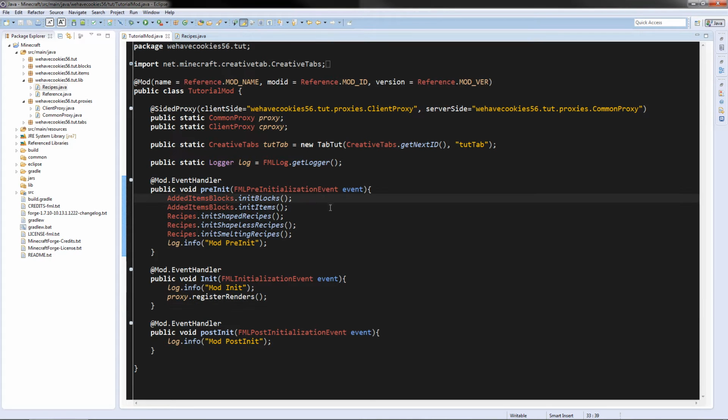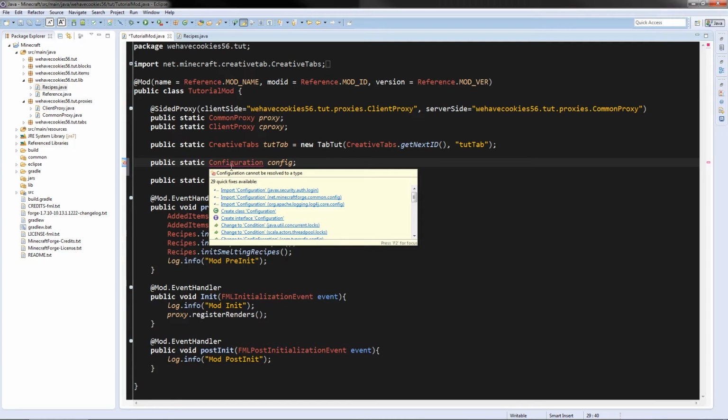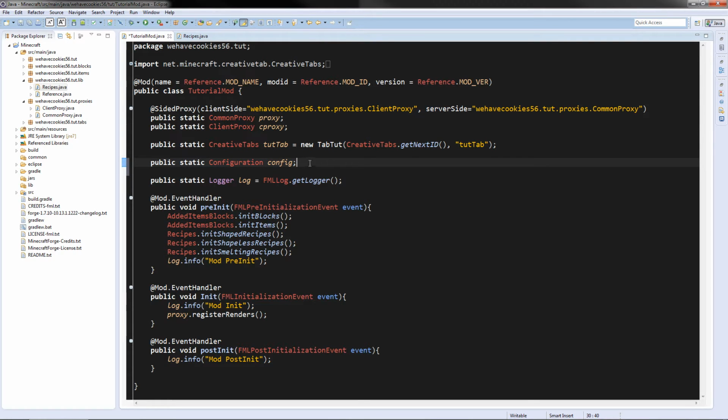Last thing we've got to do is the config, which is probably the thing that's going to take ages compared to everything else. Maybe. Because there's quite a lot involved. We're going to have a config file and an in-game configuration, which doesn't work too well, but we'll still have it anyway. It's kind of new to Forge, like it was added, well, in 1.7, or near to 1.7.10. So we're making a configuration here, and we'll be calling it config. Probably quite a suiting name. And then we want to import the Minecraft Forge one. Make sure you import that and not anything else, because it will not work without that.